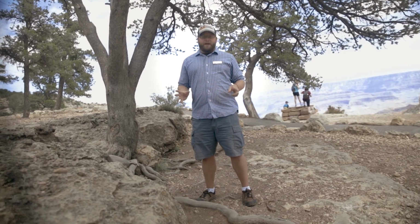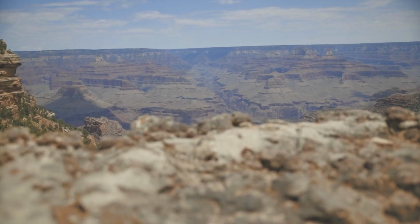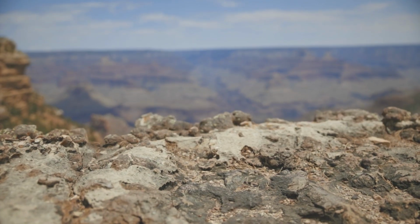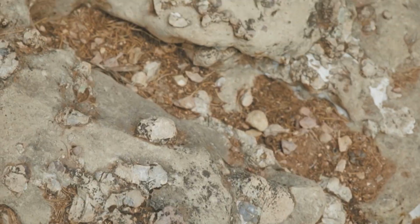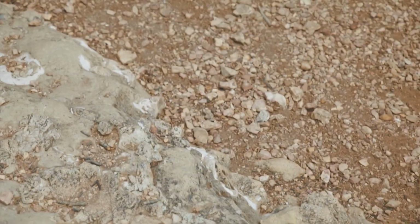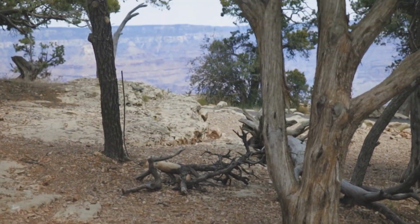So one of the evidences that we have for a global flood is what's surrounding us right now where we're standing here. Looking at what we have all around, we have millions upon millions of marine ocean fossils found throughout the many layers of the Grand Canyon. Now that is evidence of a major catastrophic water event of death and burial in a moment's notice. These fossils that we find here are the product of catastrophic death and burial very quickly.